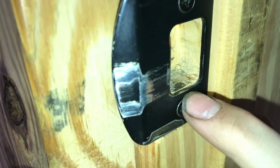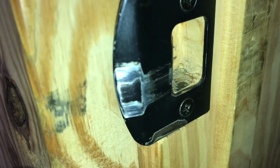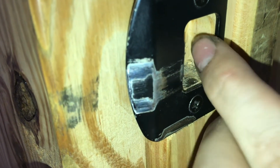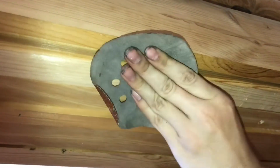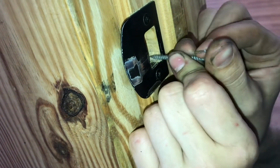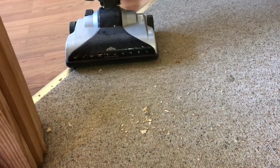On this corner of the latch plate, you can see where it's rubbing. It's just barely getting in here, so we're just gonna file away a little bit of this metal and then also the wood where the corners are, and it's not completely formed to the metal, so we wanna make sure everything is correct. Now with a piece of sandpaper, we're gonna deburr the wood. It won't take much to get it to the correct shape. And sometimes a drywall screw can work very well as a rat tail file as well. All that's left now is to clean up.